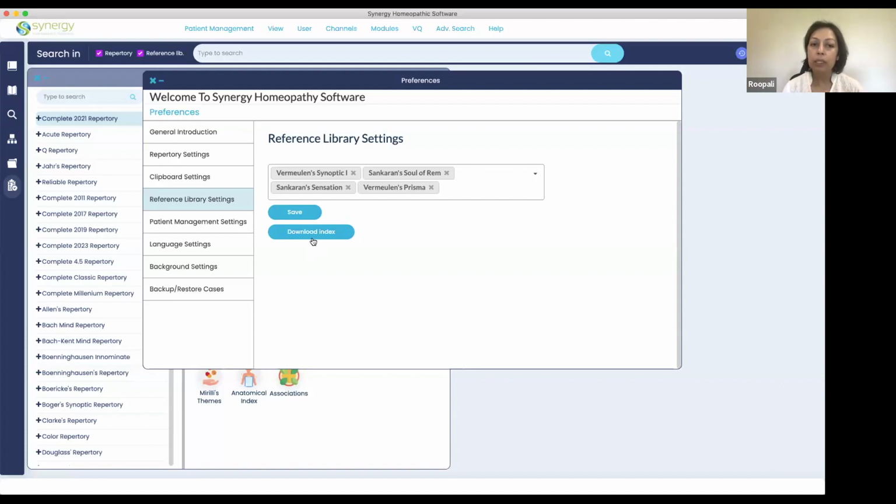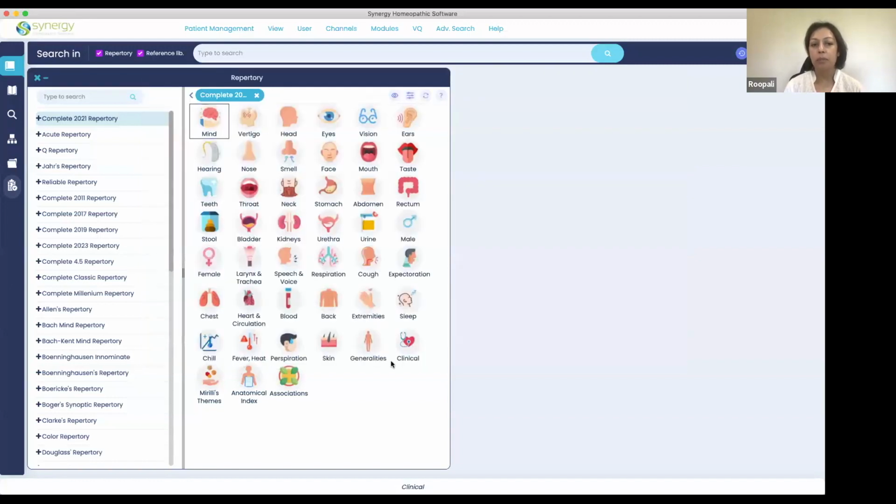But just remember, if those are books that are free, then they should show up automatically. But if there are books that need a purchase, then you will have to purchase those books. You'll get a new configuration file. You have to start your program with the new configuration file, and then that book will appear automatically in your reference library if you have the new index downloaded. So if you're getting the message index not available, that's just because we haven't put it up on the server yet.